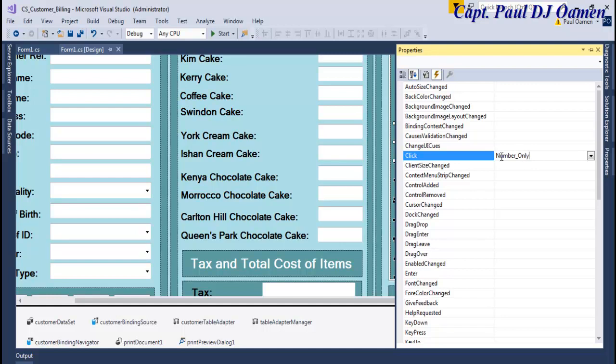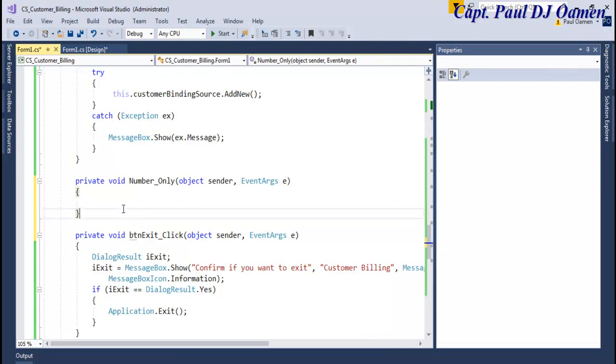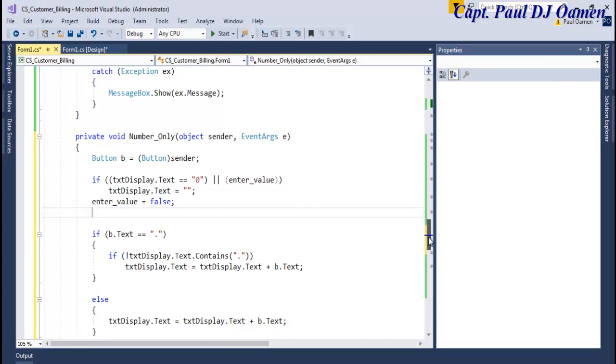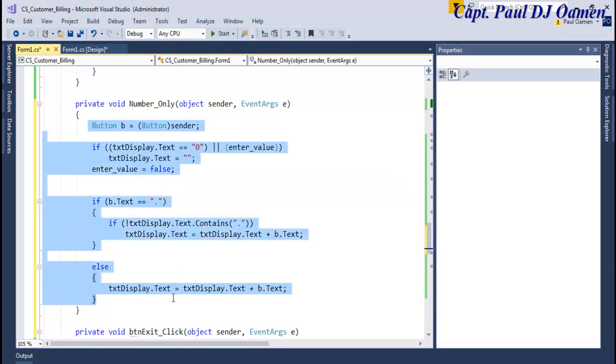Right, press enter. That one should take us here. That's good. So right in here, I'm going to enter the following lines of code there. Have a very good look at those lines of code for the buttons.